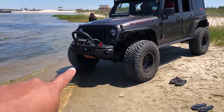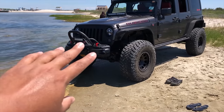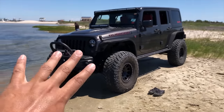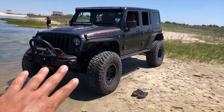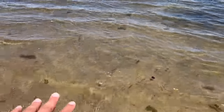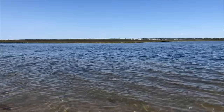If you guys notice, the water is up to the edge of the tire on the Rubicon. Before I put it in park - I know it's probably overkill - but I did leave it in four wheel drive low with front and rear lockers turned on just in case. I want to make sure I don't get stuck over here, especially with the sand. When you're walking in the water over here you just sink into the sand - it's almost like quicksand.